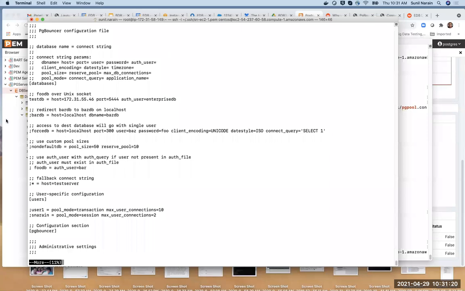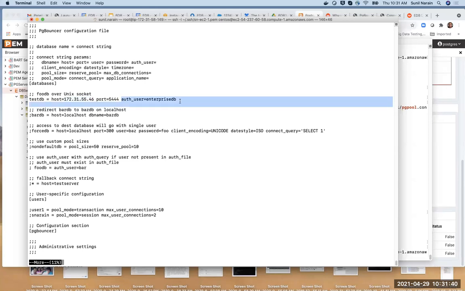I have my database defined here. This is the host name, which is my primary server. If I was using a virtual IP, I would have just used the virtual IP here. But since I'm not using a virtual IP, I'm using the IP address of the host, and this port number.